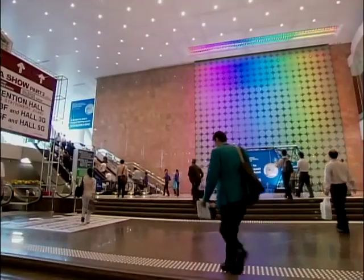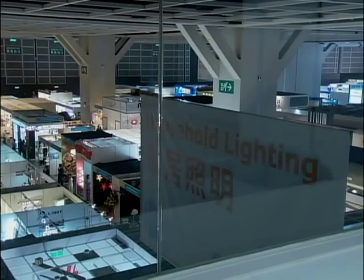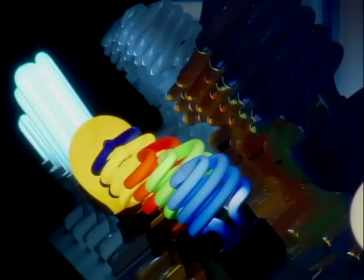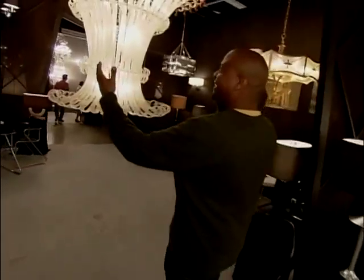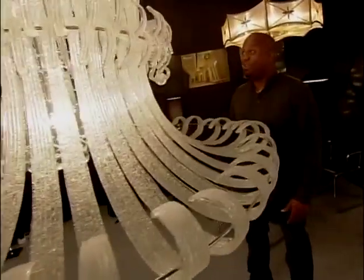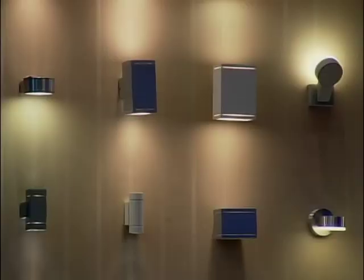The Hong Kong International Lighting Fair is held the same week as the Building and Hardware Show, but it takes place across town at the Convention and Exhibition Center. And with over 200,000 square feet of exhibits, this show is massive. So how many people come to this thing? 28,000 people come, and 20,000 of them come from overseas. Wow, it's amazing. It's got everything from the latest in LED technology to some killer light fixtures. That is a lot of chandelier up in this joint. Since Cool Tools isn't so much about decorating, we're on the hunt for lighting stuff you can work with.